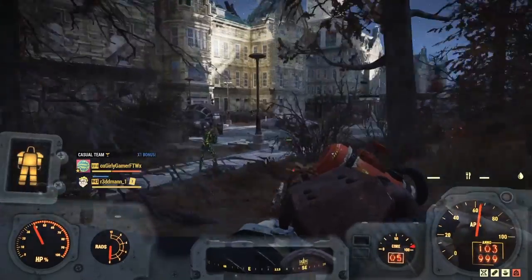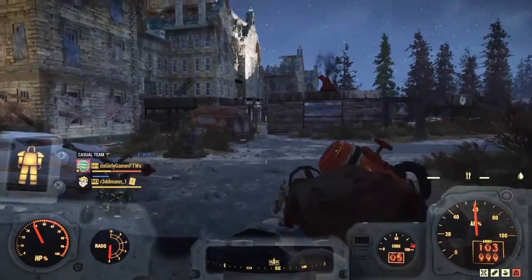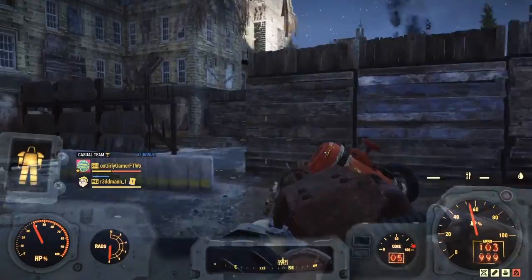Okay, so this is Fort Defiance, and you're just going to go in the front door once you kill a couple Scorched.